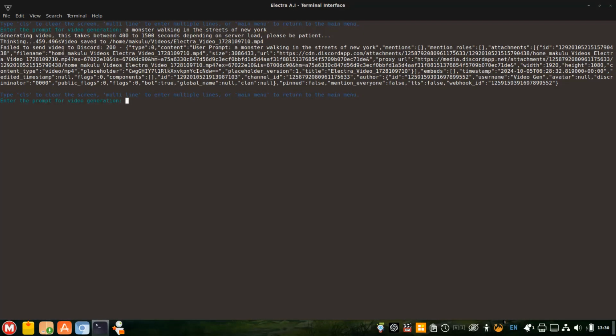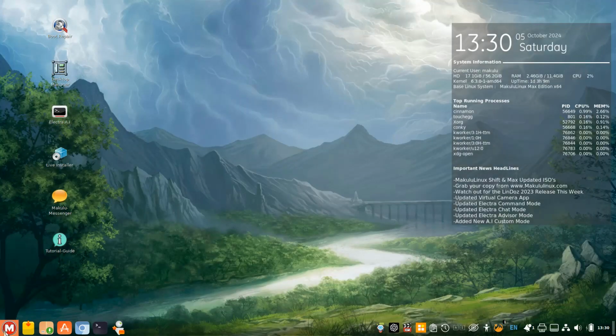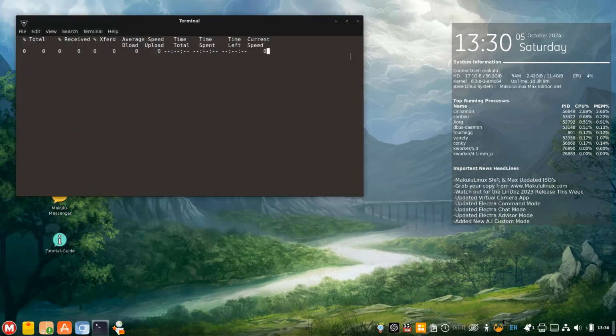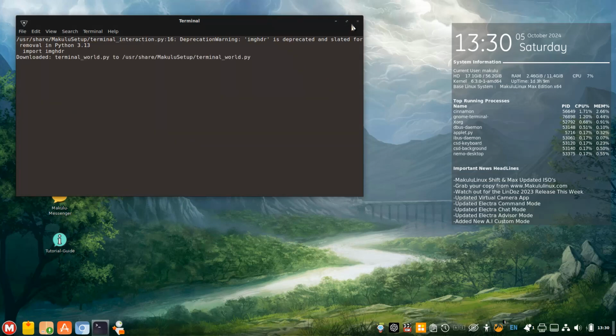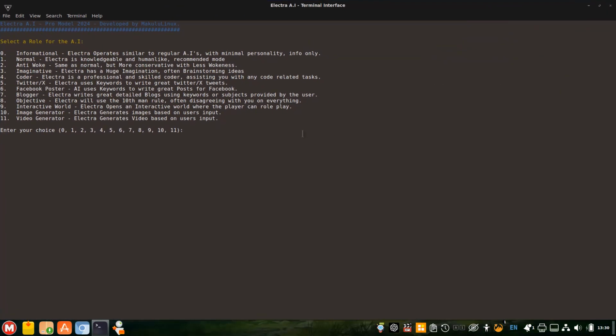Okay. So basically, generating a video. Now with this mode, we can't exit with main menu yet. No, we can't. Because I haven't quite coded that in, because the video generation is a new thing. So let's just exit and go back into the script.